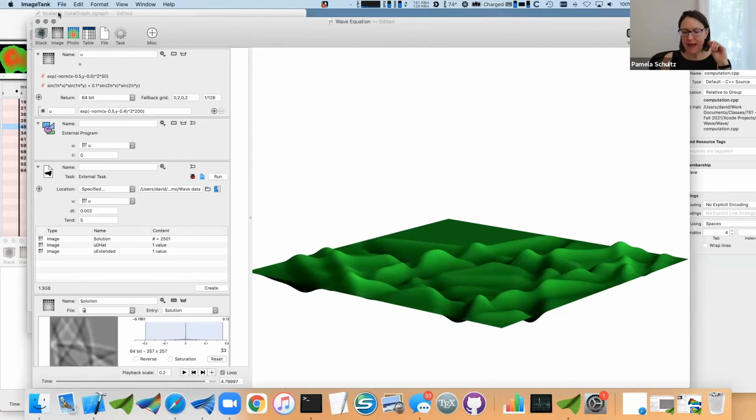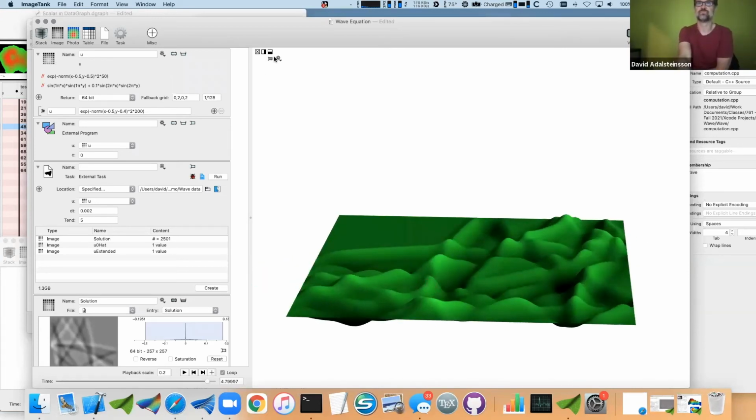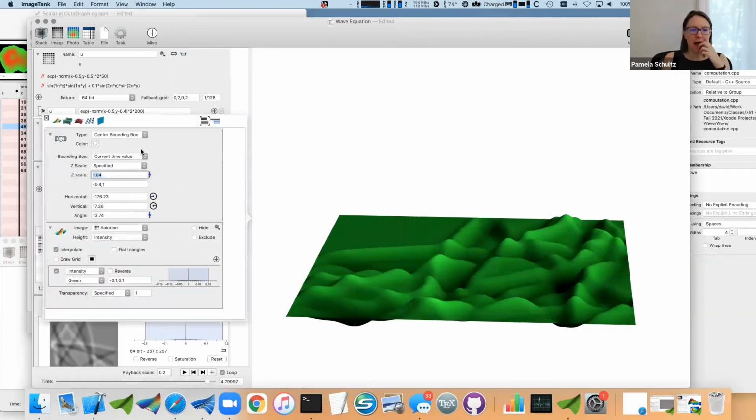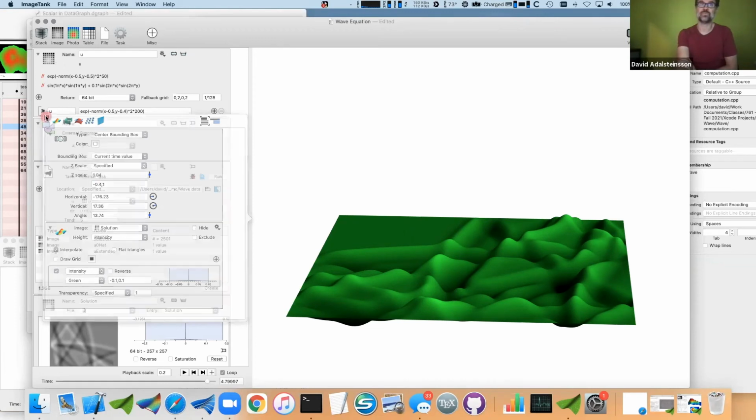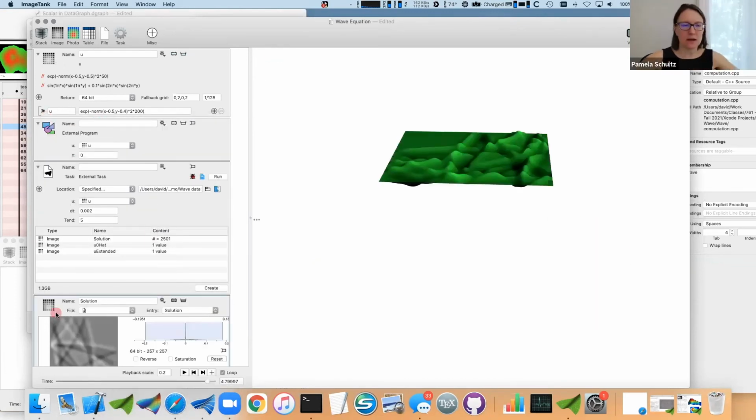There's a question about adding X and Y axes with the scalar field image, say the volcano. Can you add something that would show you what the X and Y axes are on the images? I don't think we quite have that yet. Is that correct? We don't have that yet.